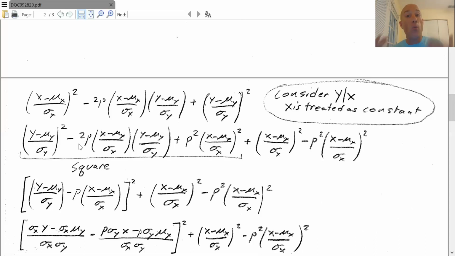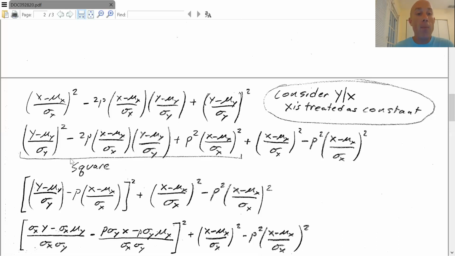Well, if you think about your squaring formula back from college algebra, you'll know that this whole thing is actually a squared term. And since it's a square term, I can factor it easy peasy lemon squeezy. Now this junk, I'm just going to leave it alone. Why? Because when we're doing statistics, this x stuff is not for us a random variable, because we're considering x as a constant. So this is just going to be a constant value that is multiplying the density to make it integrate out to 1.